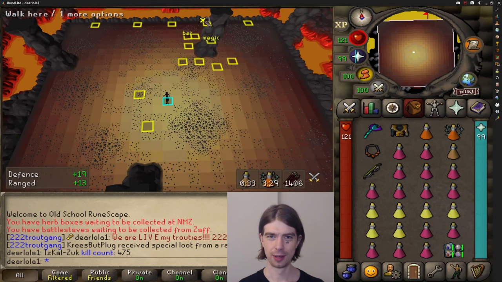Now, if you're doing the Inferno, I assume that you've gotten a Fire Cape before. So the first Jad is pretty much the same. I'm not gonna go into too much detail. I will show you how to flick it so that you don't lose any prayer, or more or less that you lose less prayer if you want that. And I will teach you how to run under to safe spot the minions and not have to deal with them. But other than that, it's Jad. I mean, it's pretty straightforward.